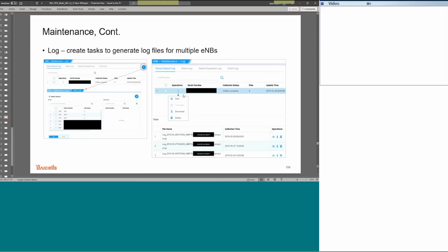One nice feature is that for the logs that are downloaded, you can view them and actually open up the actual files and see them within the OMC. There are certain files within the log files that are pretty important if you're trying to troubleshoot, such as the syslog and the debug log. They will print lines based on certain KPIs, or in the case of the debug log, it prints plain text of all the events, so if there's an S1 disconnect, you can see some of the messages in there.